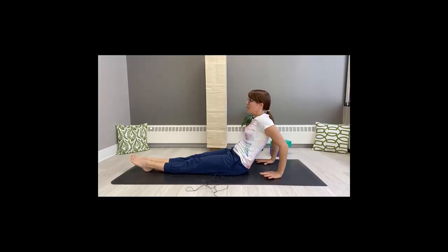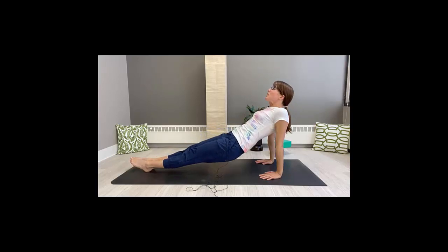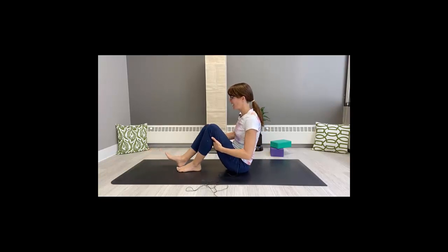Planting through the palms on an inhale, lift up through the hips, length from the crown of the head to the tips of the toes for 5, 4, 3, 2, and 1. Slowly lower, moving with intention. If you've lost your breath, find it, bring it back. You've got one more boat pose.